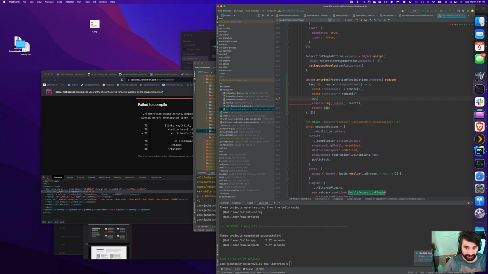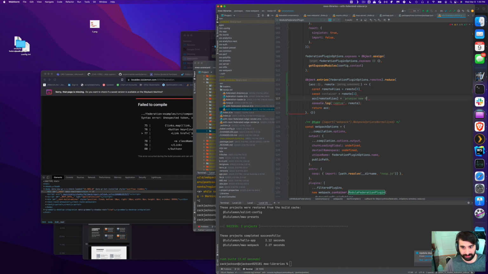So the plan here is I'm going to say that the accumulator is the remote, let's see, the remote global, and that's not actually the right word for it. It should be alias, because that's what it's referred to internally. And then the container in this place is actually just a string because it's already on the window for me.